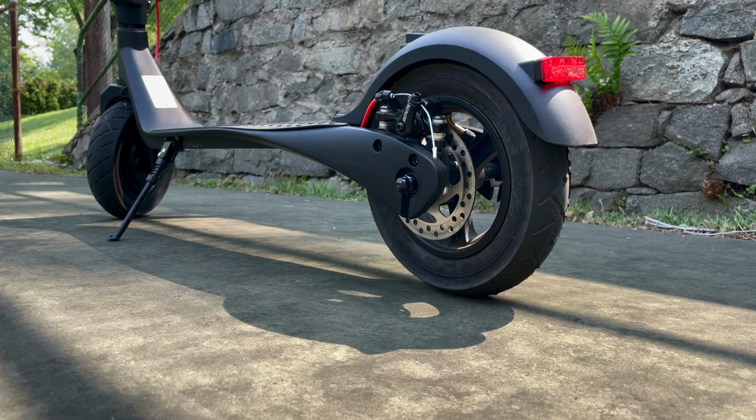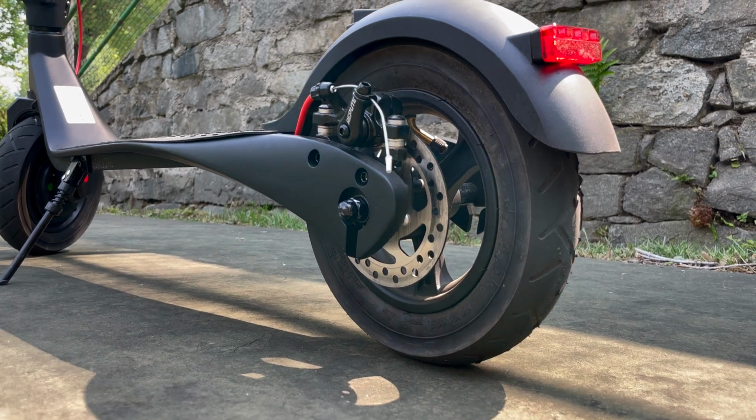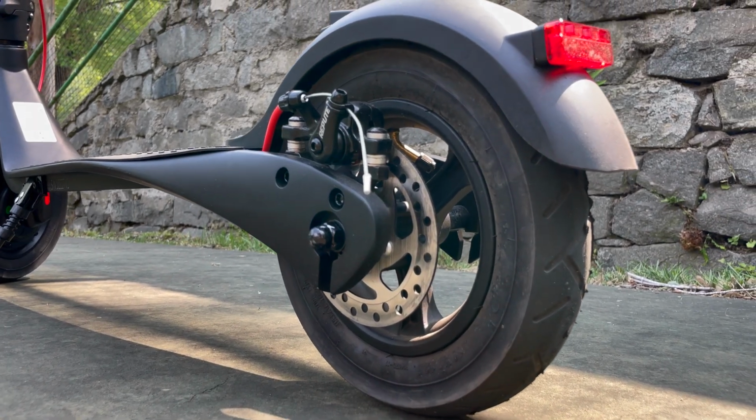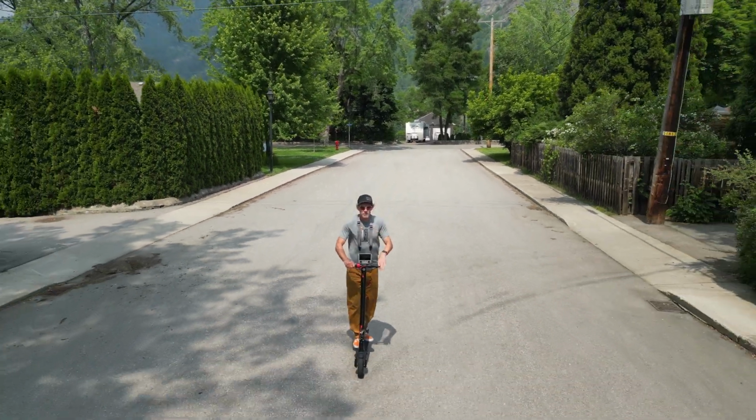Speaking of brakes, the scooter uses a dual braking system, which consists of a mechanical disc brake in the rear and an electronic brake in the front. Combined, these brakes can bring you to a standstill in about 16 feet, and I found the stopping power to be excellent. Now overall, I found the ride quality to be quite good and very stable.